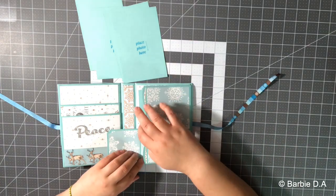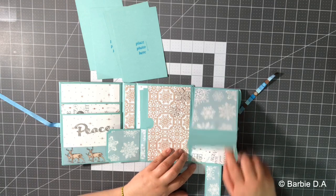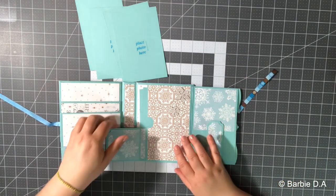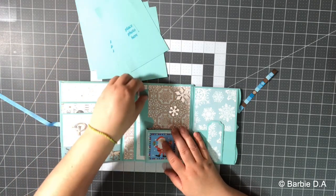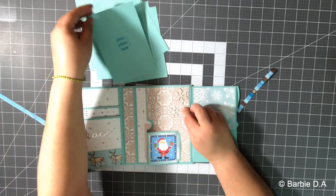Okay. And here. The kids, okay. And I use a very pretty paper decorate. We have a pocket here. Two more mats for a picture. And I use this is our.